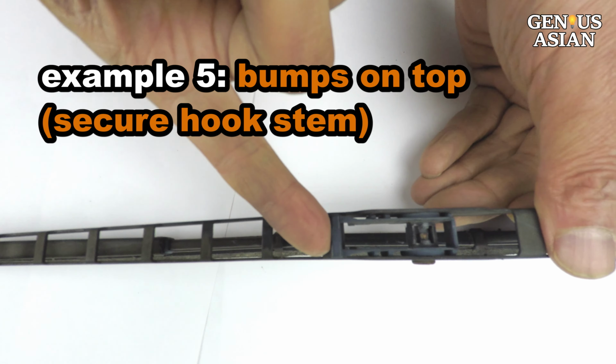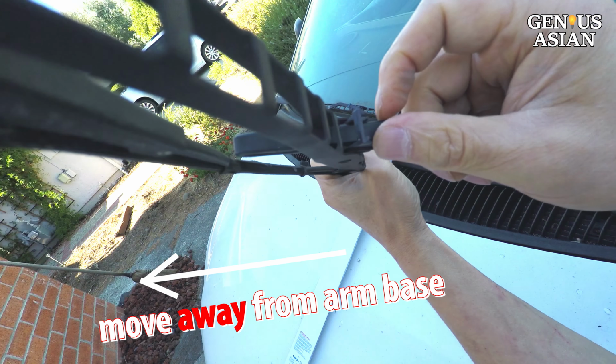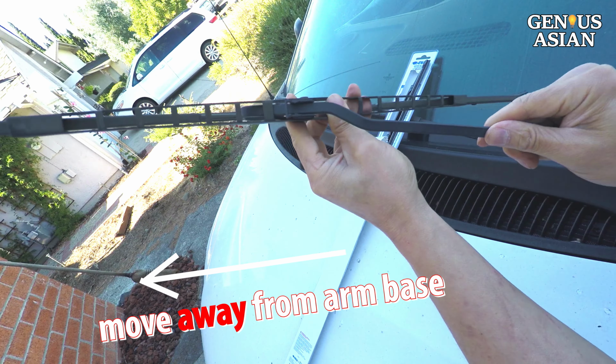To remove the blade, you lift this lever to unlock it. Then you have your typical J-hook removal motion, which is moving the blade toward the base of the arm, then in the opposite direction, away from the base of the arm.